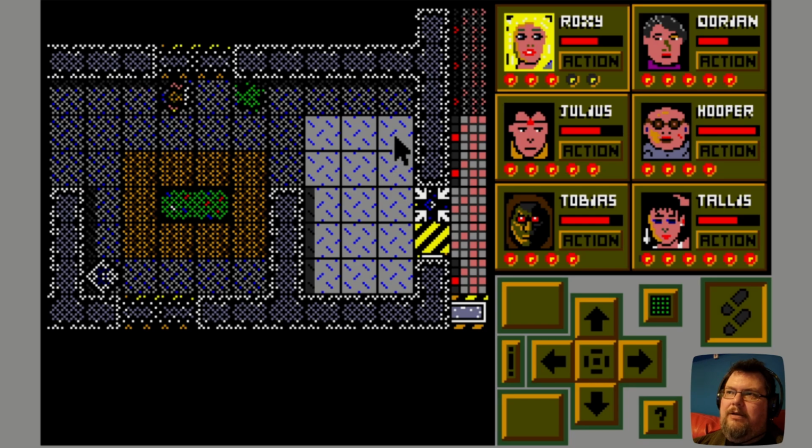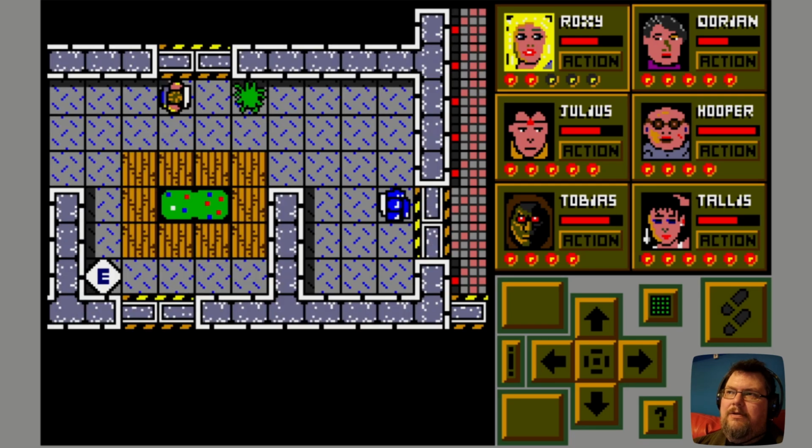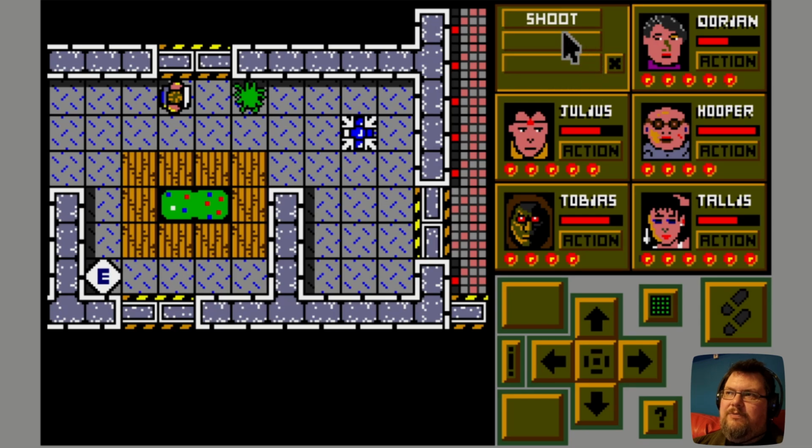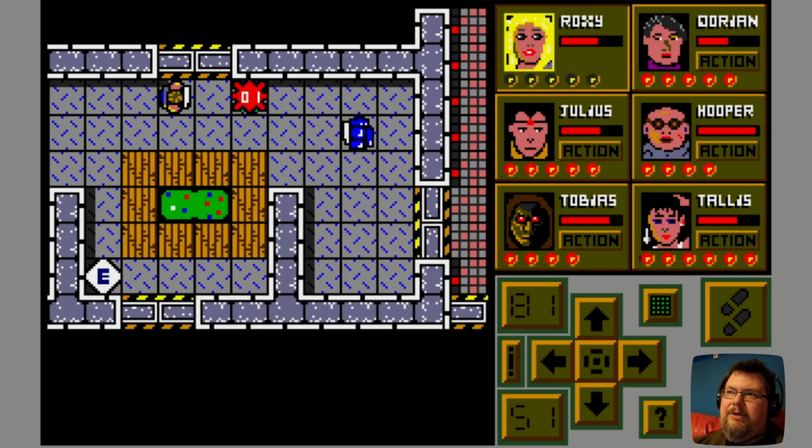We can get quite a bit closer. Let's go to here. That should give us a much better chance to hit. 81% again. I will take it. 51. That should be a hit. And there we go. 1 damage. It's not enough.